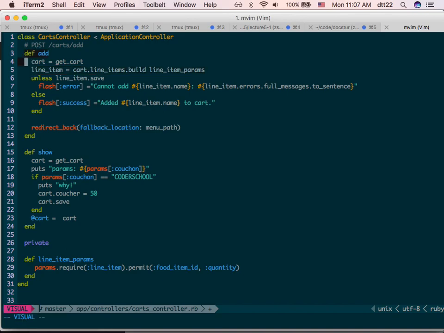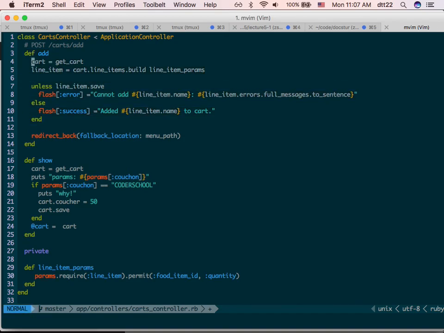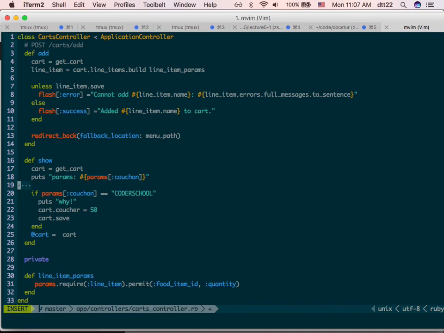So this action now looks quite clean, right? Sometimes I like to make it clean where this is the place where I define some variables, this is the place I do some logic, and then this is the third part, where I just render or redirect. So if you want, you can add that extra blank line there. So it looks quite clean. Same thing here, I have a cart.